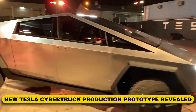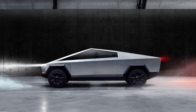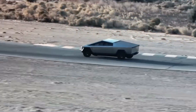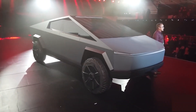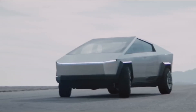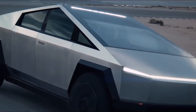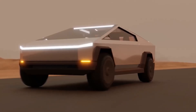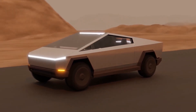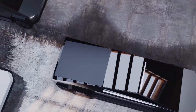New Tesla Cybertruck production prototype revealed. On March 1, Tesla's investors were given the opportunity to inspect the new Tesla Cybertruck, and this production prototype resembles the 2019 concept car quite a bit. Photos of this innovative new vehicle have been posted all over Twitter by users, including Franz von Holtzhausen, chief designer of Tesla. Front-on views reveal that it shares the concept's stubby nose, full-width light bar, and an enormous single windscreen wiper.